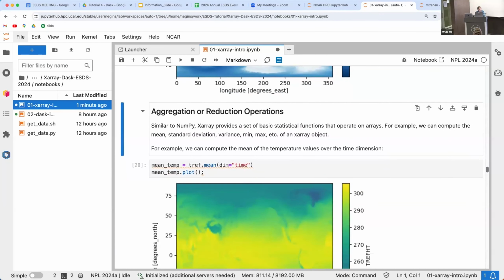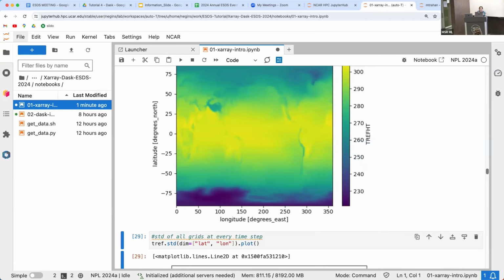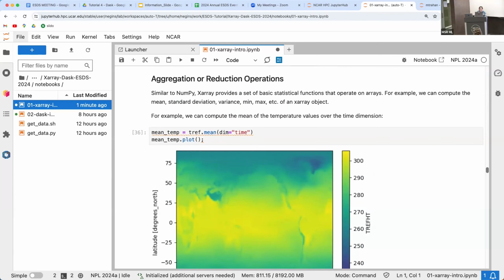There are different ways of doing aggregation or reductions with Xarray. Xarray supports several statistical functions such as mean, standard deviation, variance, minimum, and maximum. So here I am calculating the mean, or the average, of my data array over time, and I'm plotting it, and this is the output plot.